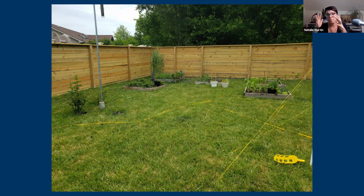So that was where my plan started. Okay, I know I want to do this. This is how much space I need. And then we had to start making the plans for doing all the construction. We did not think it was going to be feasible for us to get it done in one weekend. We said this is going to be probably a 2-weekend project because we're going to have to rip the sod, remove the sod, build the boxes, and then fill the beds.